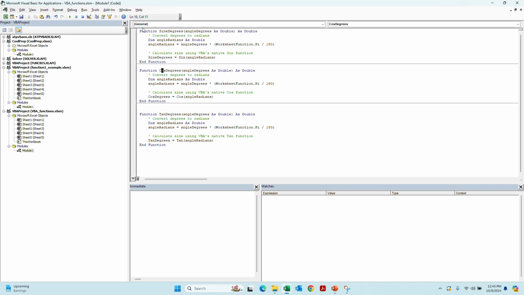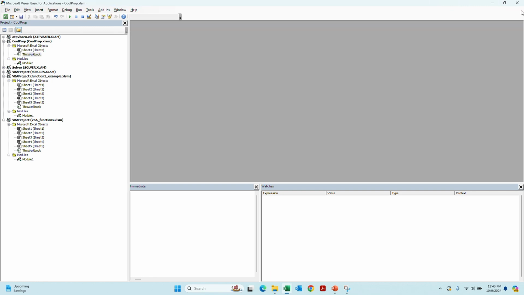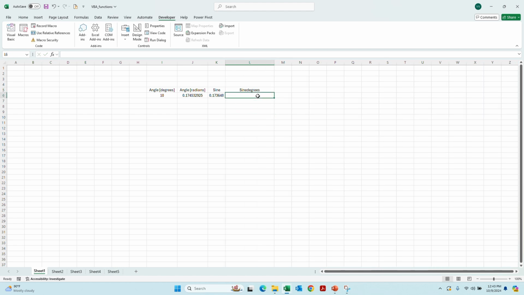Okay, so now we close this out. Go back here. Okay, let's call this sine degrees. So here if I hit equal to and search for sine, now a new function is here, sine degrees. Now I've created a new function, and I'll click this number here. It matches these numbers.